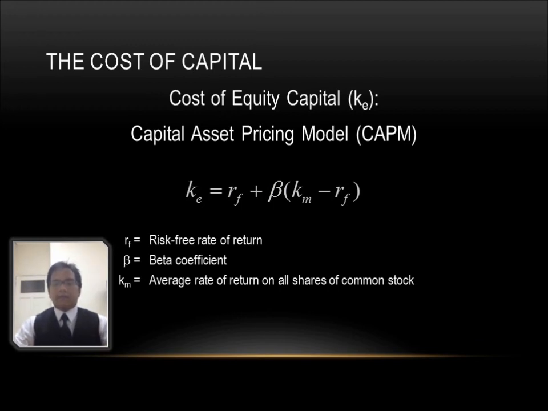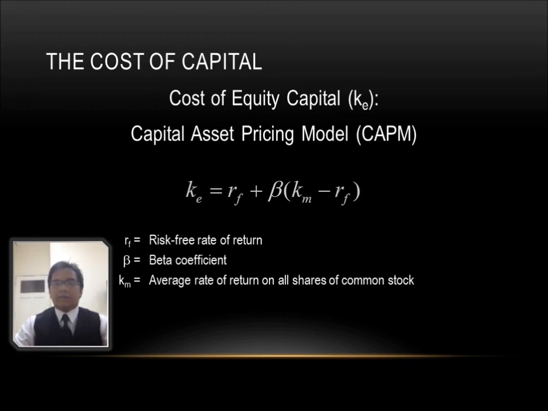Another method commonly used to estimate the cost of equity is the capital asset pricing model. This model takes into consideration not only the risk differential between common stocks and the government securities, but also looks at the differential between the common stock of the firm and the average common stocks of all firms on the broad-based market portfolio, or as we call it, the systematic risk.